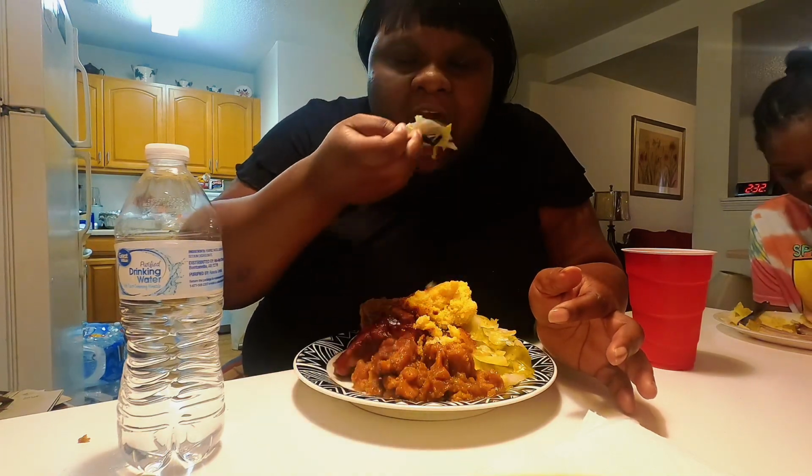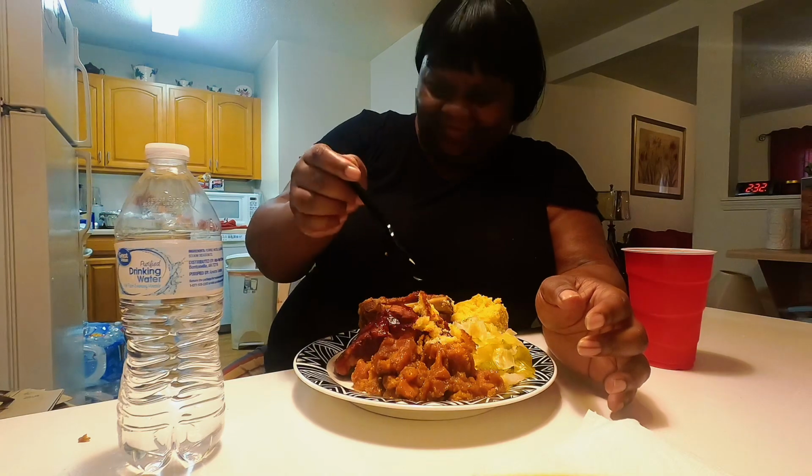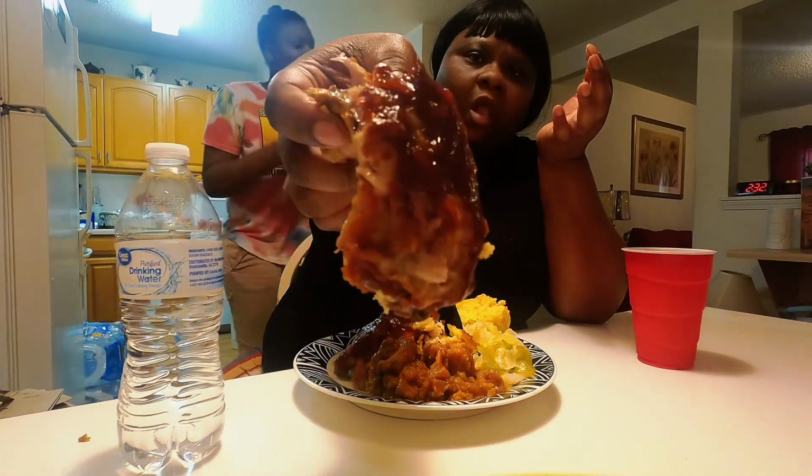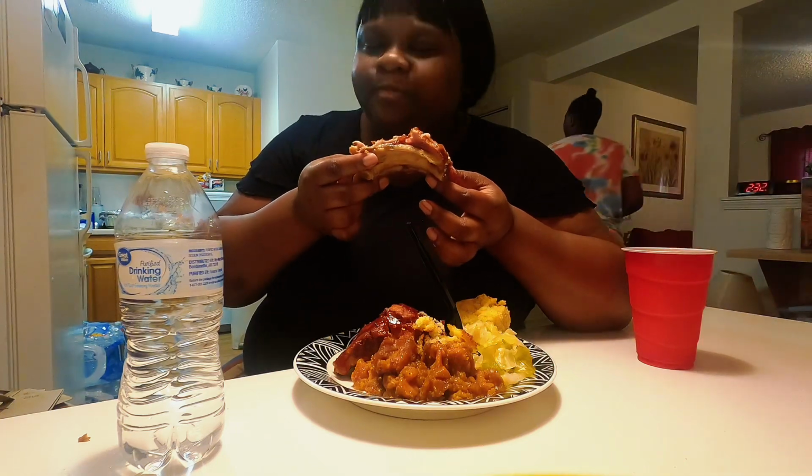Tastes like sweet potato pie. Cornbread good. I gotta get my mom's recipe for the cabbage. That's good. That cabbage good. You can get some more cabbage. Yeah, my mama made this barbecue sauce.